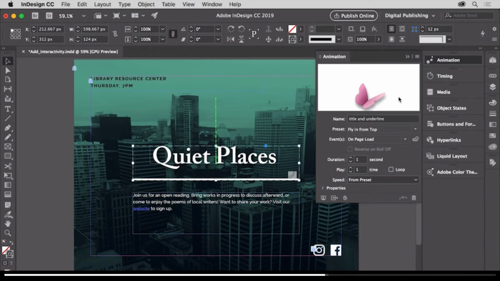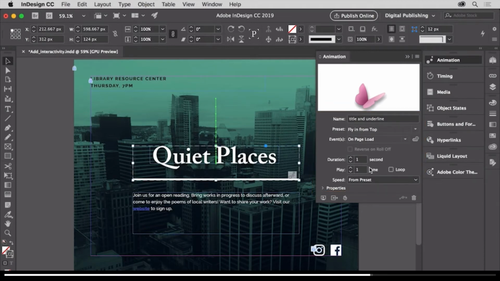There are a lot of animation types to choose from, and you can explore as much as you want. Know that you'll need to test an animation preset in your intended file format to make sure that it's supported. There are a lot of options for you to set when it comes to animation. You can set when the animation takes place, called the event. You can set how long the animation takes or the duration, and a lot more.